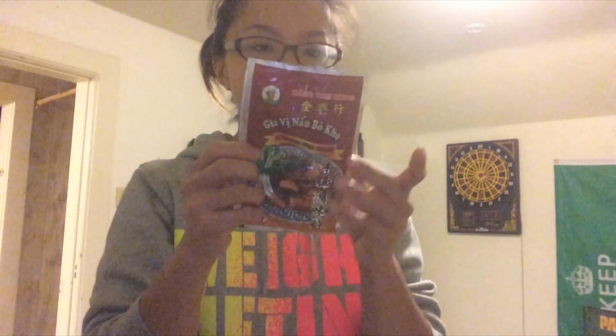And then I'm gonna put some baka seasoning. On the back it says, this package of spices can be used for a pot of beef stew, which is 3 pounds. So does that mean 3 pounds of beef or 3 pounds of beef stew? Oh, 3 pounds of beef. Okay, so I have 2 pounds of beef. I'll just use half of this, like my mom said. Why are moms always right? I don't know. Okay, so half of this bag. Not really sure how much half is. I feel like that's good. Is that half? I have no idea.